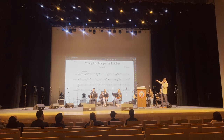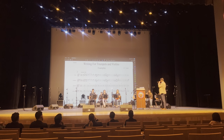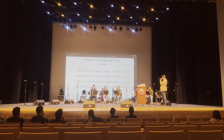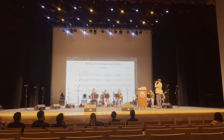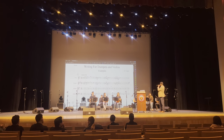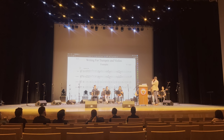The last note sounds a little bit different than the rest of the melody, because it's not a third, once again. The trumpets have a C sharp, which is a concert B, it's always down a whole step from the violin's, and it sounds a little bit different, because we cannot keep thirds. If we were to do a third on the trumpet, it would be a D natural, and it would sound super wide. It would sound super, super weird. And we don't want that, because that's not the third of the chord.